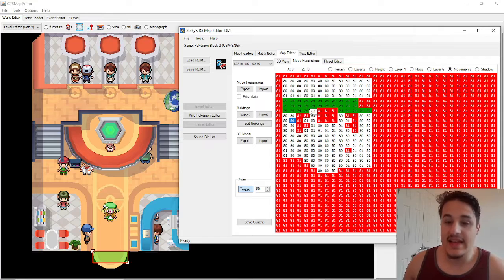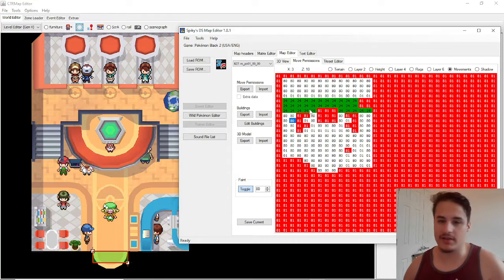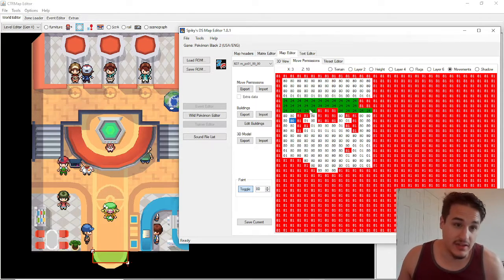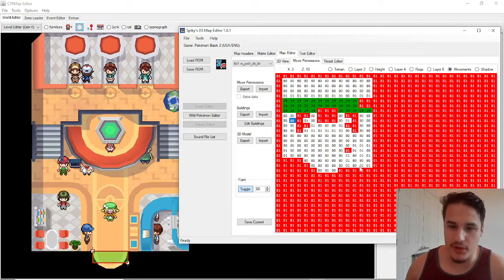And you're all set. If you want to make your own custom ones, you can go look at a map with a cave in it and change it to just a cave encounter. I just like to explore with what the map editor has to offer, so if we go and look for other different tiles, I'm not going to explain what all of them do right now, it's kind of a lot, but this is just the basics.